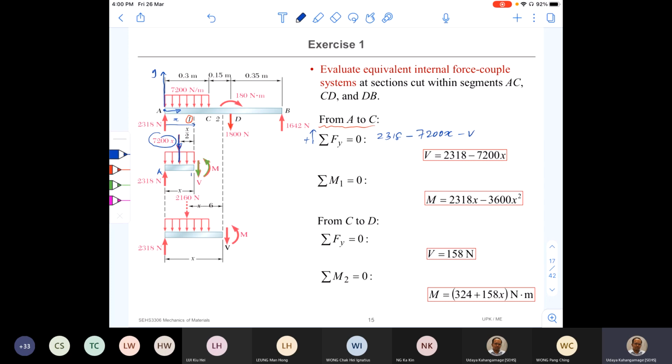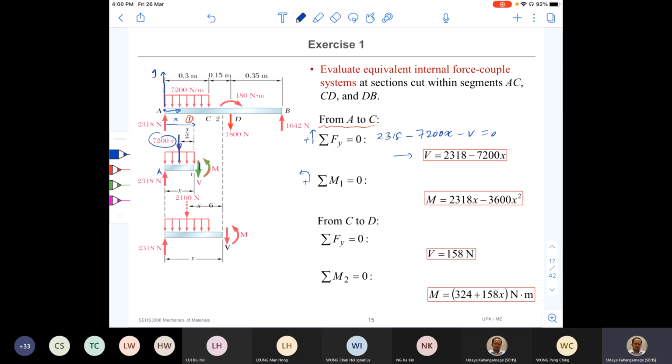And also, can you remember that we mark this shear force here, V, in positive sense, according to the sign convention. Okay, right. So this is equal to 0. So once you rearrange that one, you can see that we can get a shear force function from A to C. So it defines the shear force variation. We can develop the shear force variation using this function. It's a linear function, right? Function of X.